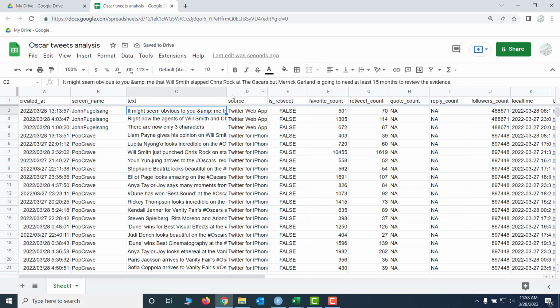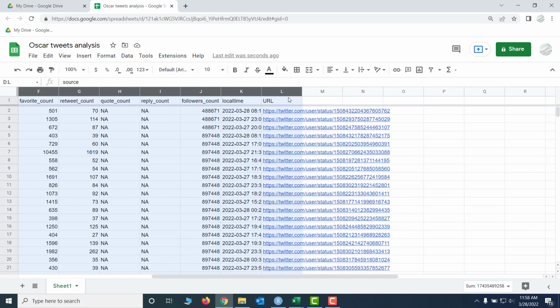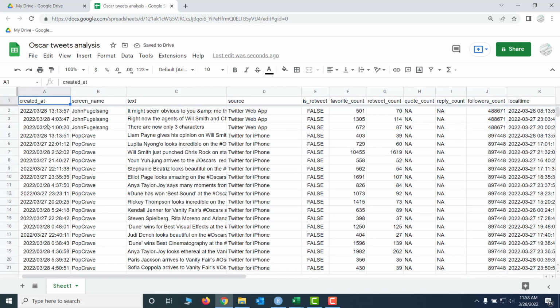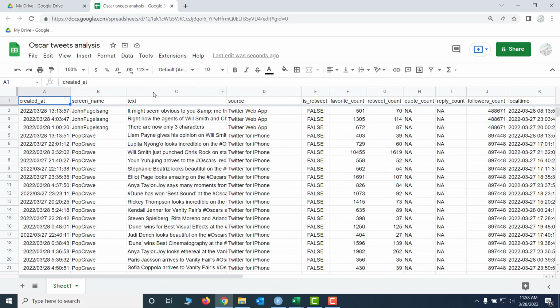And I can do the same thing with all the columns after the text column, columns D through L. So I highlighted all those, pick a column boundary, position my cursor so that it changes to that double-ended arrow, and double click, like that. And everything resizes automatically. So now we've got the top row frozen as we scroll up and down, and we've got all the columns widened to show the content of what's in them, with the exception of the text column, which we just widened to a reasonable amount. So now we're ready to do some basic analysis on the data.